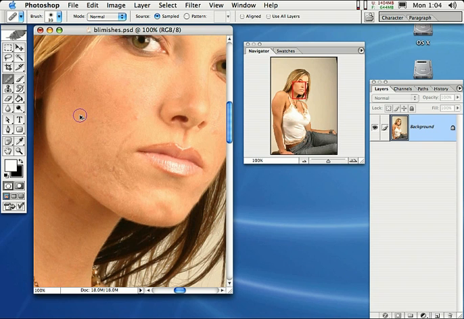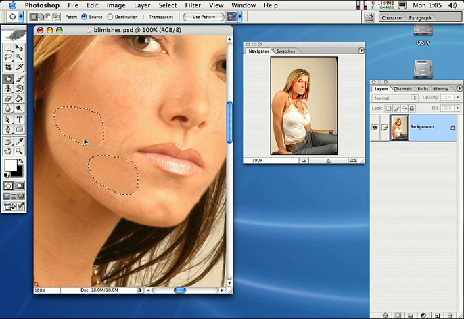All right, so there's a lot of ways we can do this. If you want to just touch up one little spot, we can basically just click the mouse. I can come over here, hold down Option, on the PC Alt, sample a smooth area, come over to a little pimple, dimple, whatever you got, and just click the mouse, and there you go, it's gone. So it's really that easy. I'll go over here and select the Patch tool, and I'll make this selection over here. There we go. I'll drag that over to a smoother area, release the mouse, and there you go.